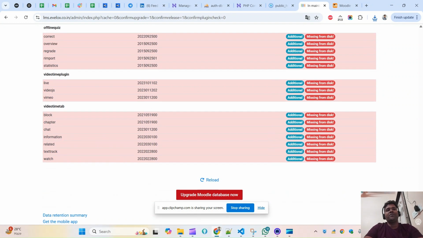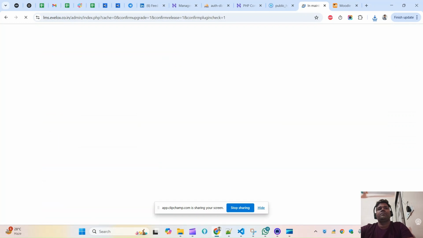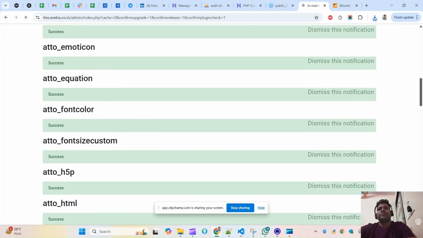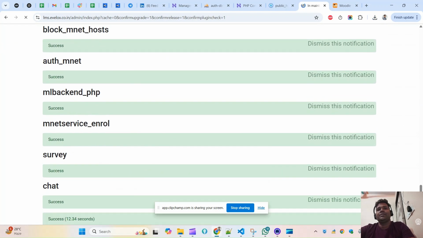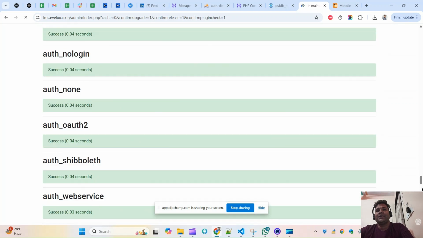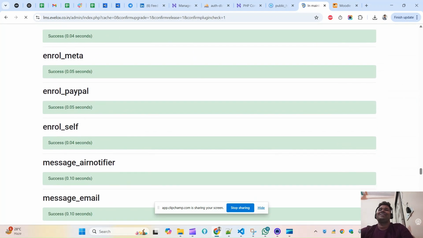I am going to finalize and click on this upgrade Moodle database now. Okay, so I will click here. You see here, it's success, success, success. So everything is going to be success, I guess.